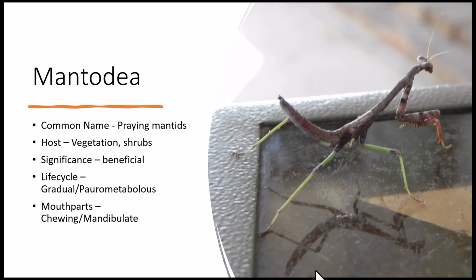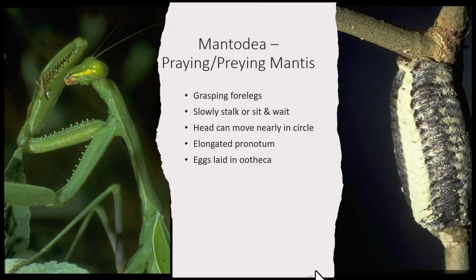So the forelegs look to be either praying or stalking their prey. You can see those little spines that are found on the legs. They don't actually do a lot of grasping. Instead, they reach out and those spines will kind of work as Velcro to hold on to their prey. They are not good hunters. Instead, if they're doing any stalking, they move very slowly to stalk their prey, or they sit and wait for their prey to come in front of them. So they don't do a lot of active hunting. They're sit and wait predators.